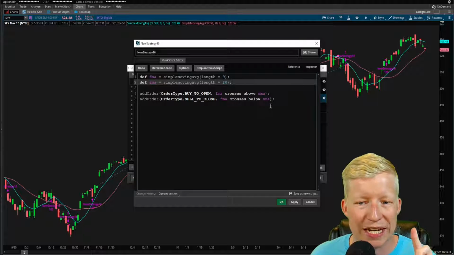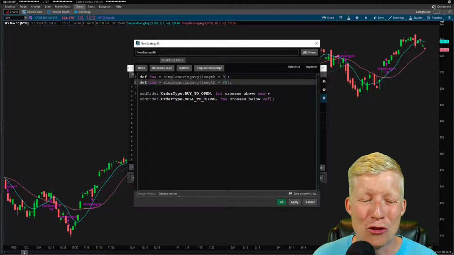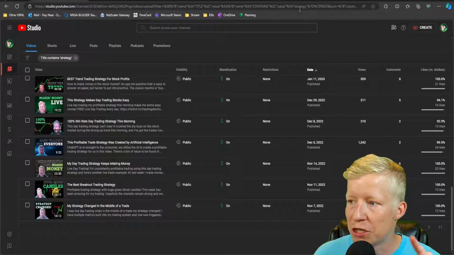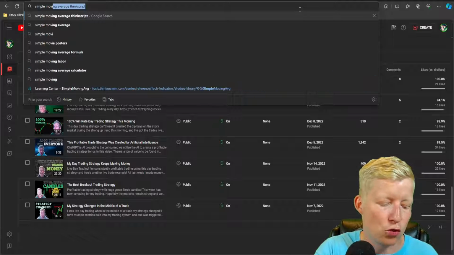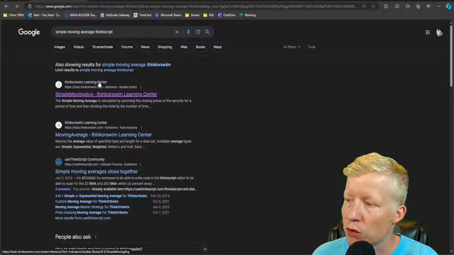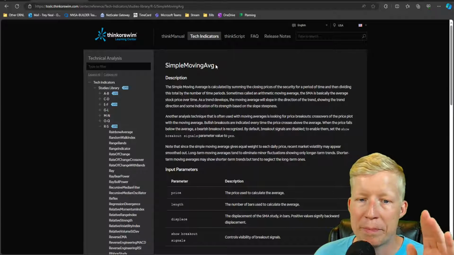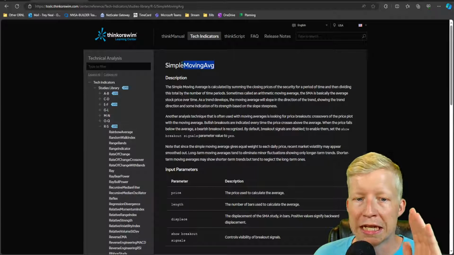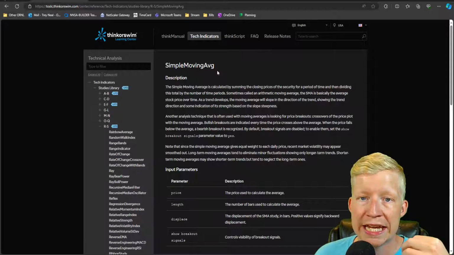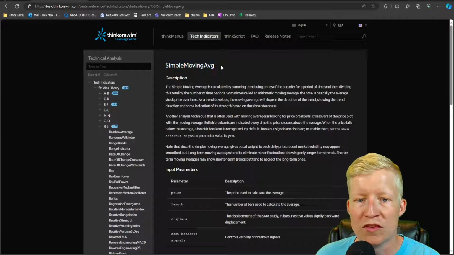And in later codes, we're going to get a little bit more complex as well. We're going to build complexity as we go through these code examples. But I just want to let you guys know that I knew that was called simple moving AVG, because if I Google search simple moving average ThinkScript, the first result is going to be this ThinkorSwim Learning Center. And if you click on it, this is a free website, obviously, and it's fully encompassing of all of the building blocks, all of the Lego pieces that you can call into your ThinkScript code. This gives you the name of it. That's how I knew it was simple moving AVG.